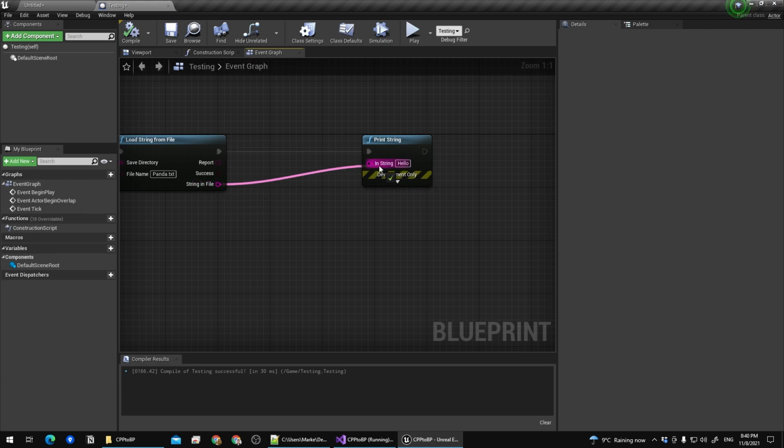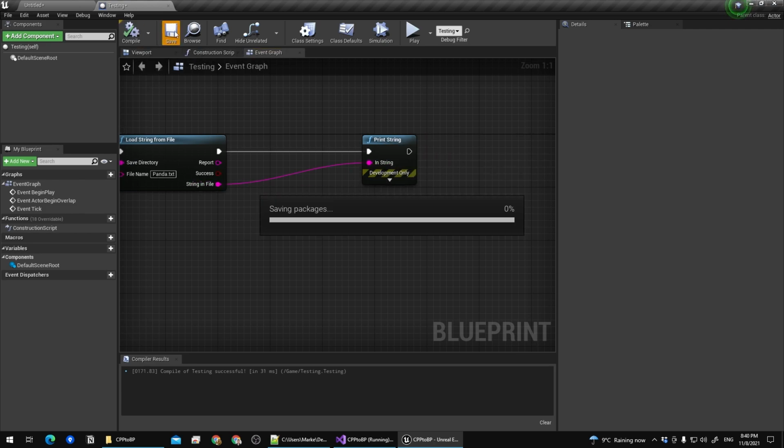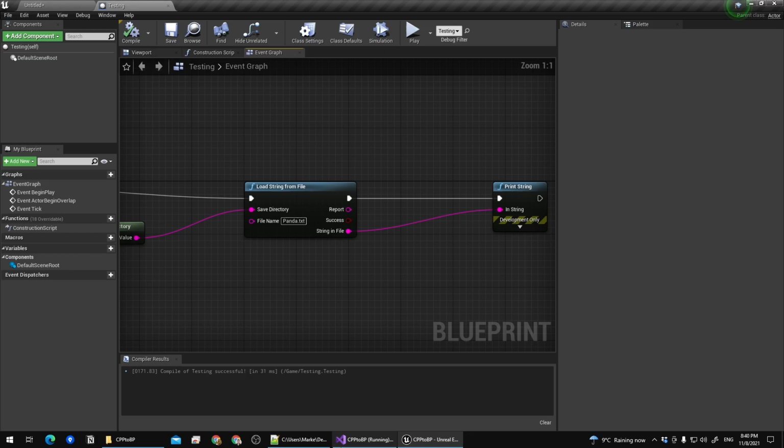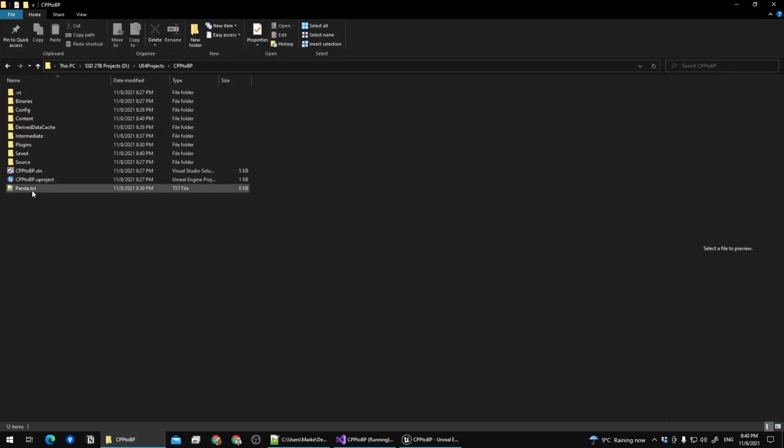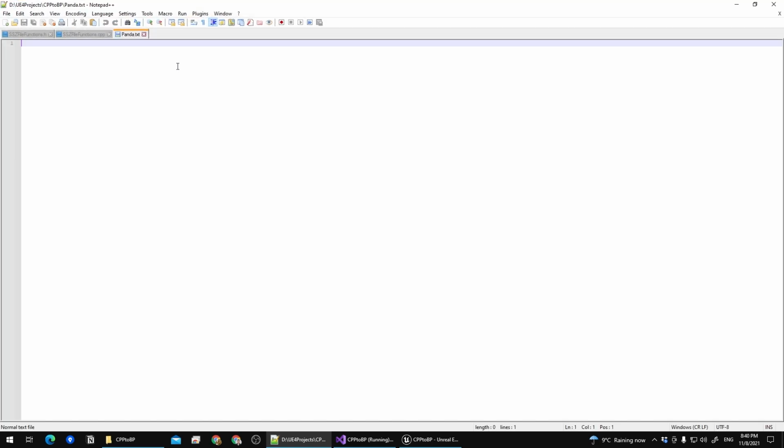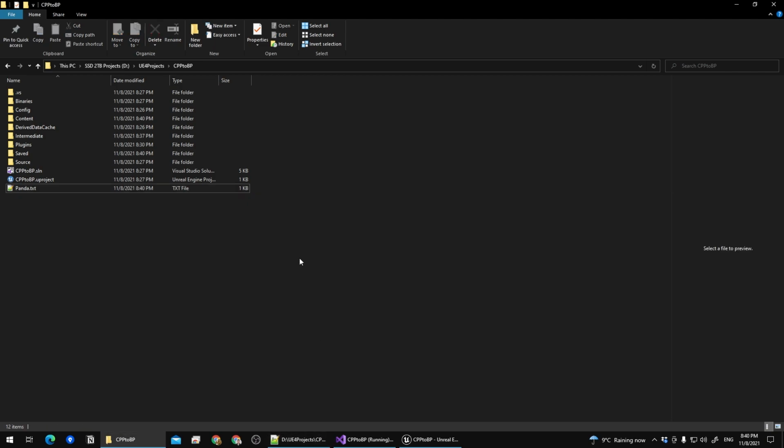The string in file, let's print that to the screen so that we can see what we are actually reading. Inside my panda file, I'm gonna make some changes. Let's make some silly text. We have created a bunch of, it's fun, isn't it? Doesn't really matter, it's just testing.